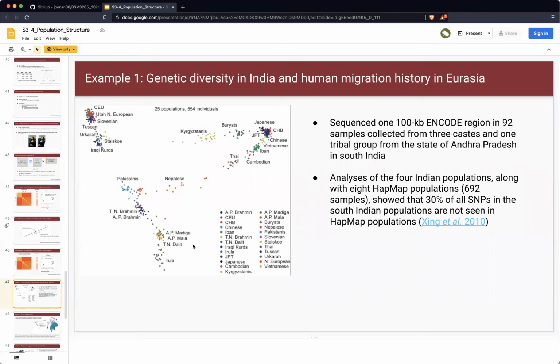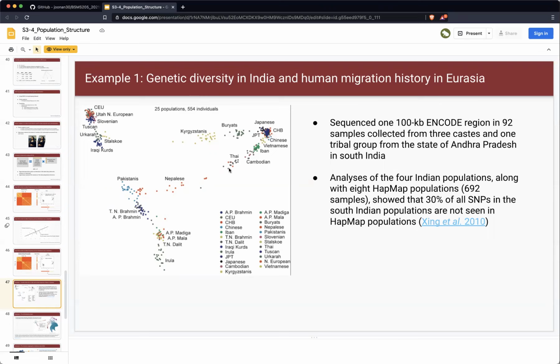So if you're looking at the HeMe population data set, and then the HeMe population plus the Indian population, they can be well separated by their population within a PCA plot. So this is the PCA plot, PC1 and 2. Then you can see each individual here as a single dot. They are clustered by certain populations.